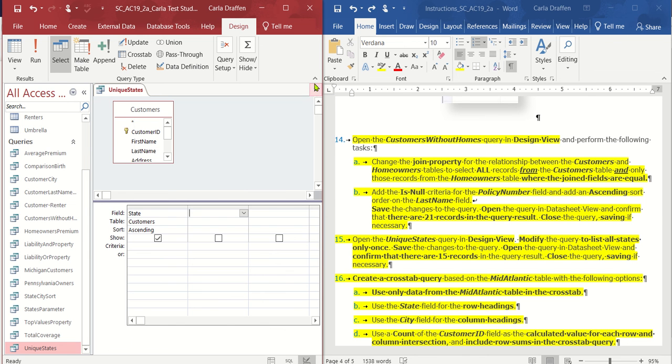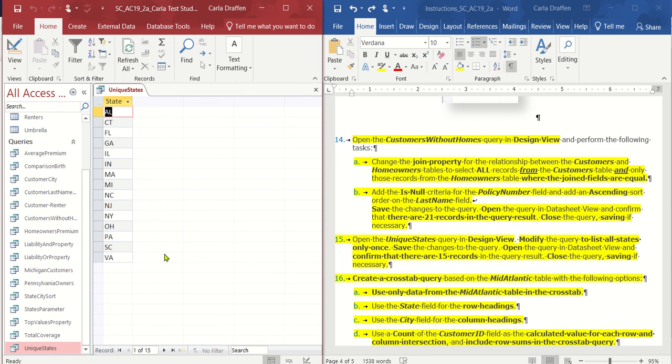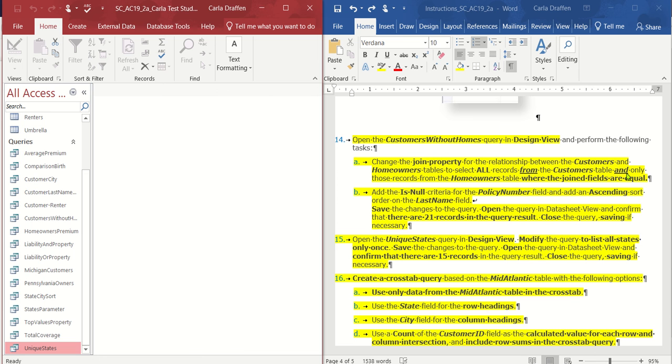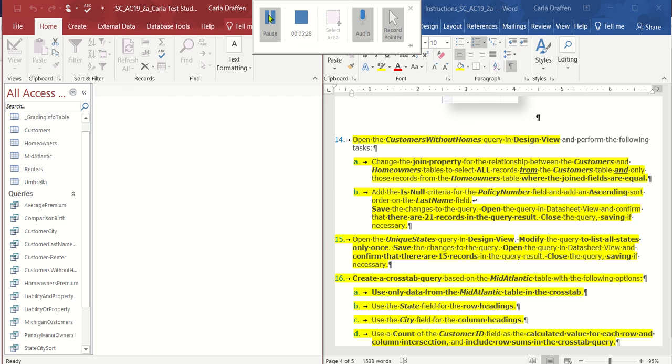It'll save those changes. And it says for us to then save it and run it. So save it and run it. And there should only be 15, and you'll notice you only see one occurrence of each of the states. Where before we had 50 and there were recurring ones, we now have one of each state. So let's save it and let's close it, and we will stop here so that we can make another short video. So this is the end of part 5.